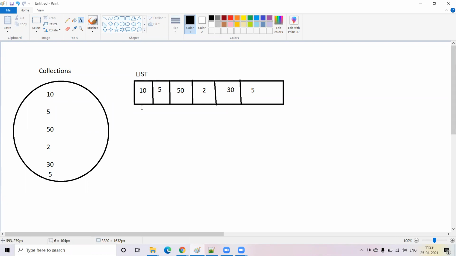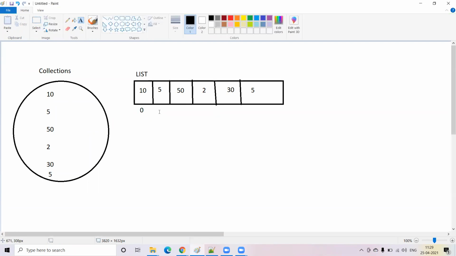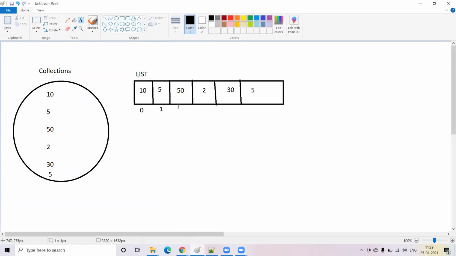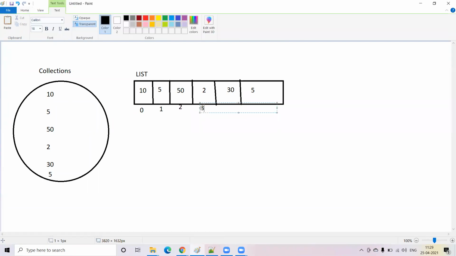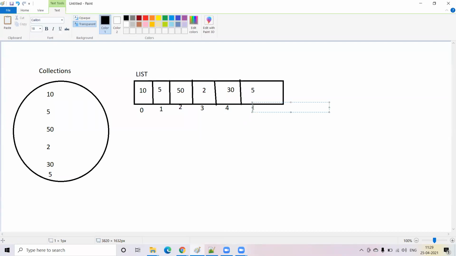So it will arrange in the format of an array. So there are positions. This is the 0th position, this is the first position, and this is the second position, third position, fourth position, fifth position.